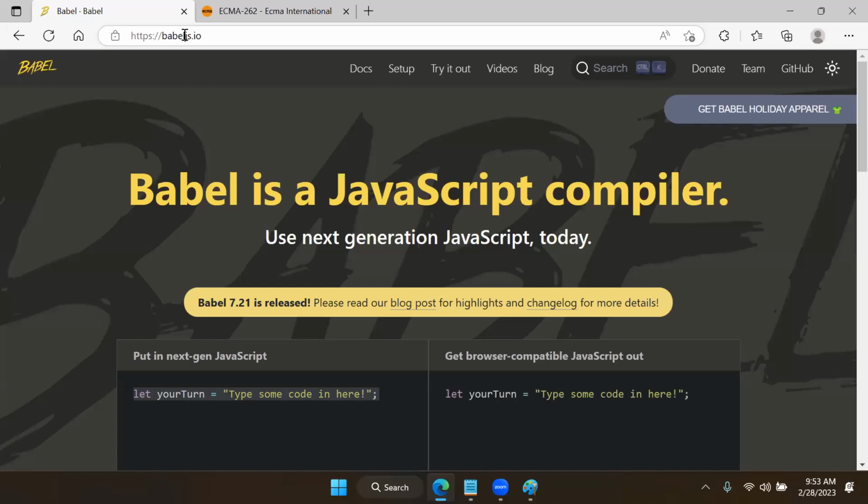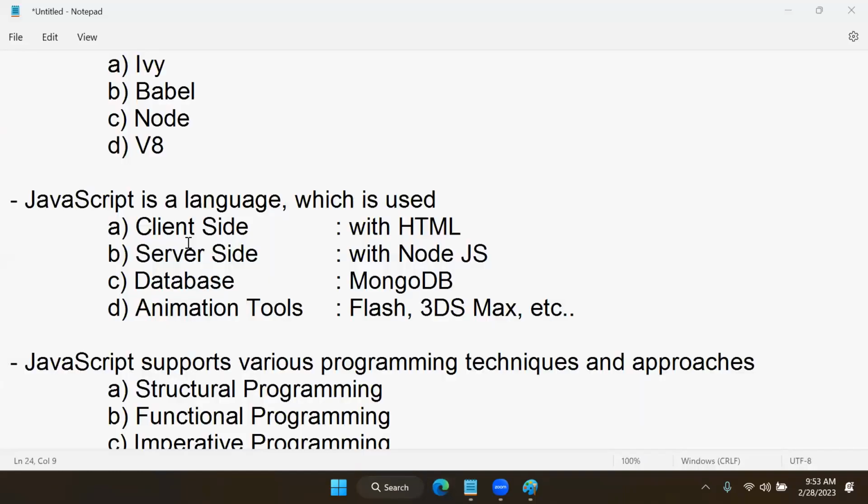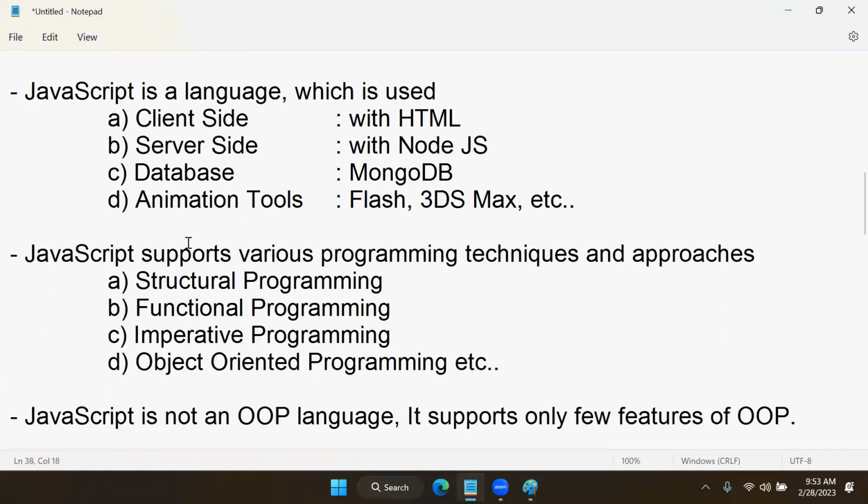Babel is a JavaScript compiler. And what are the techniques it supports? The ahead-of-time technique, and another one is the JIT technique. And JavaScript is not only a client-side script. JavaScript is a language used client-side, server-side, in databases, and in animation tools.